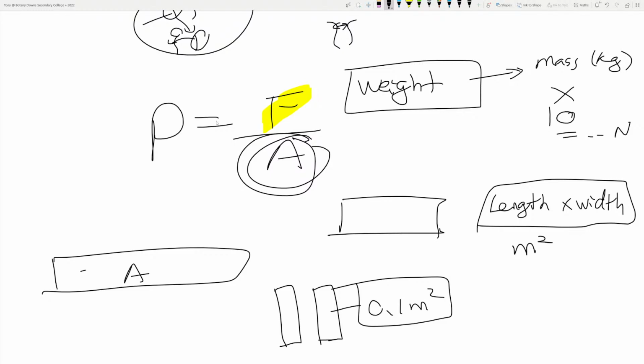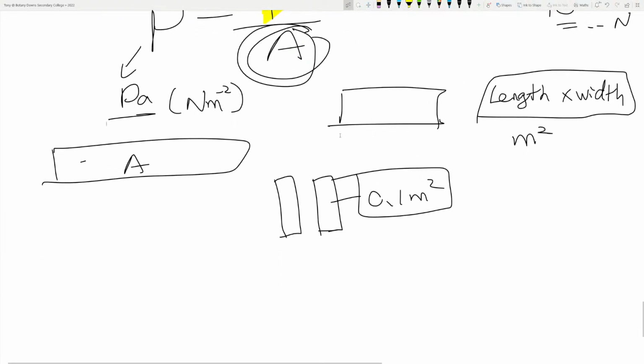So remember pressure's units are Pa, Pascal, or sometimes you see them as newtons per meter squared, but that's not very common. Pascal is the one that you can just remember. So pressure is how much force is distributed over a certain amount of area. There are lots of different ways they can ask questions about pressure, but as long as you understand it's just the amount of force distributed over area, you should be okay there.